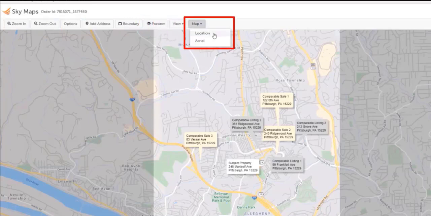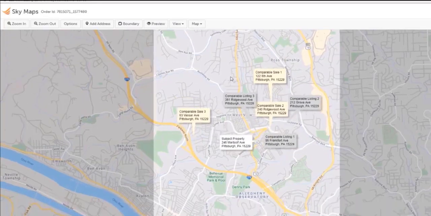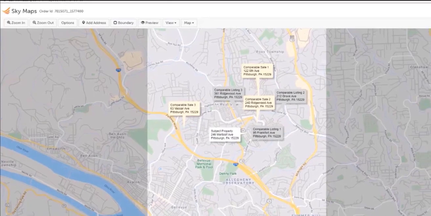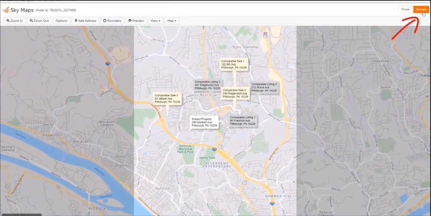Map allows you to switch between location or aerial map style. And to navigate your map, simply click and drag to pan the map, using the mouse wheel to zoom in and out. When finished, select Accept or Close to exit without changes.